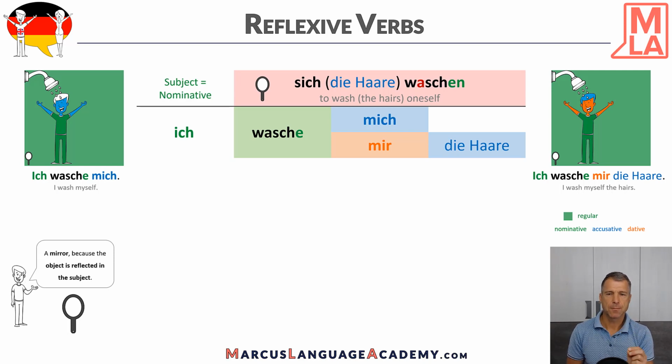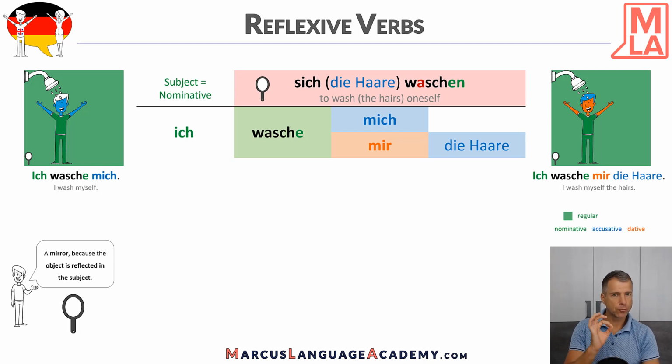Why is it orange? Because in the first example, ich wasche mich, it would be the direct object in this moment, because I wash myself, so I'm part of the action. But the second one is I wash my hair, so I actually wash the hair, and mir has the benefits of this action. Even if I do it, I have the benefits, and therefore it would be dative. So remember, if we add a little bit more information, then the reflexive pronoun takes the dative, and you would say ich wasche mir die Haare.